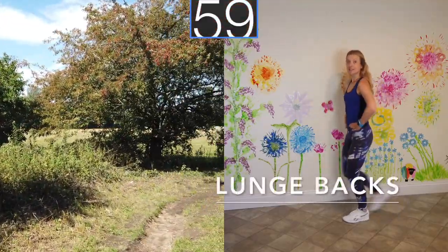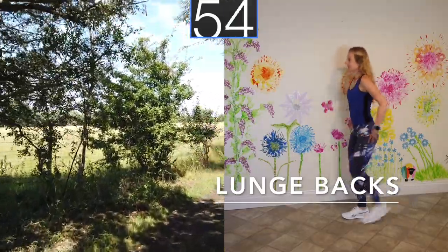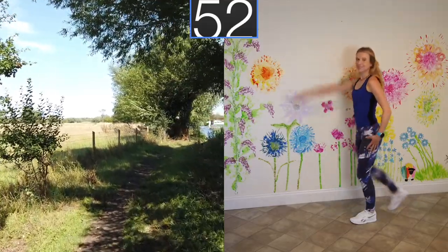Heading into a lunge back, alternating, keeping the heel off the floor. To make it a little bit more challenging, add a single arm or double arms.